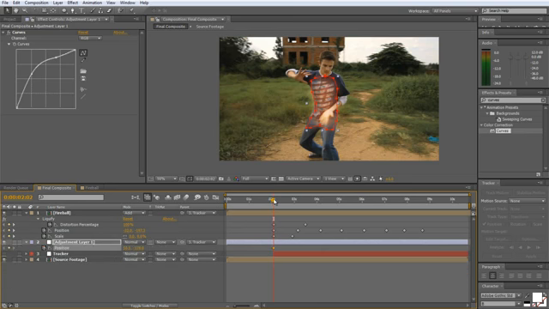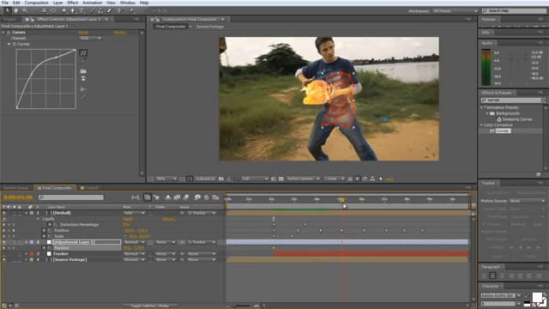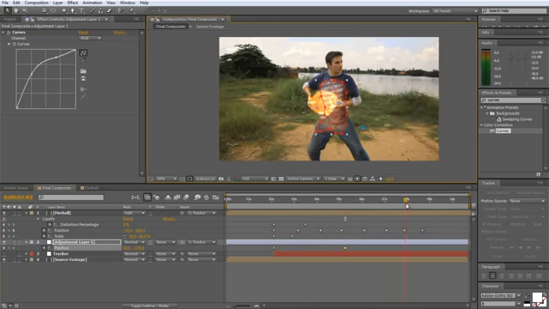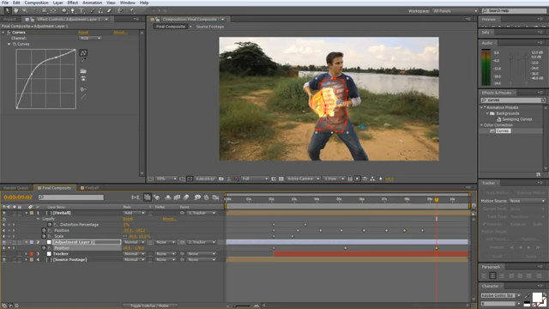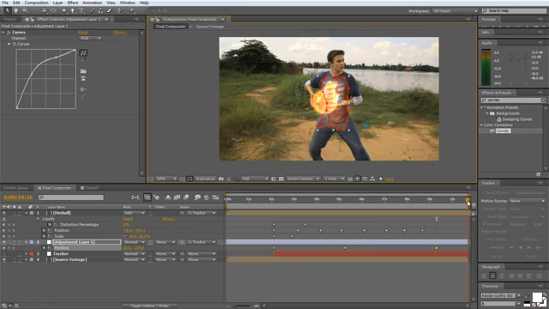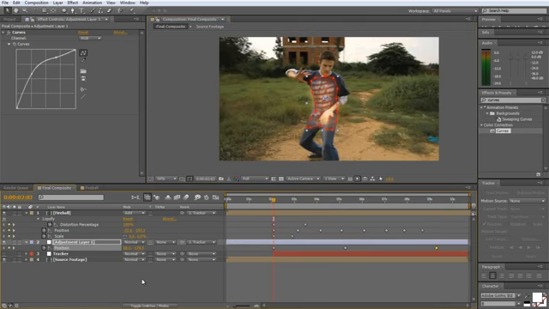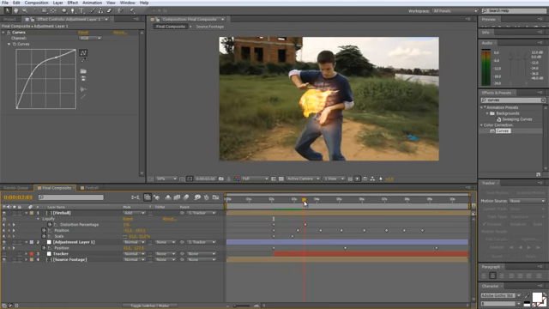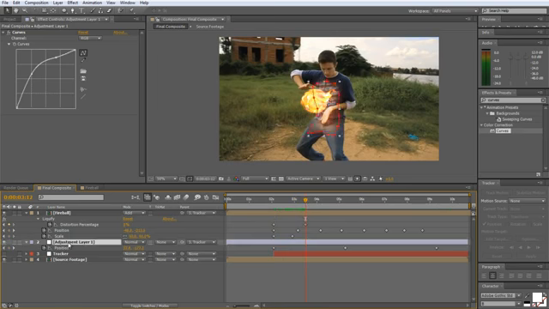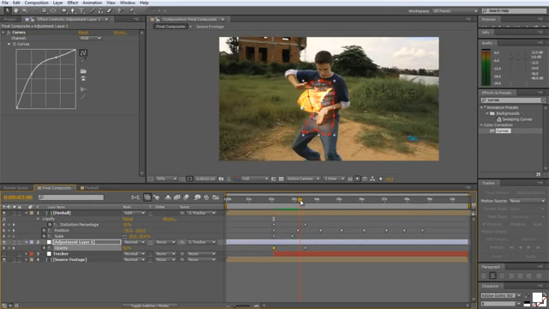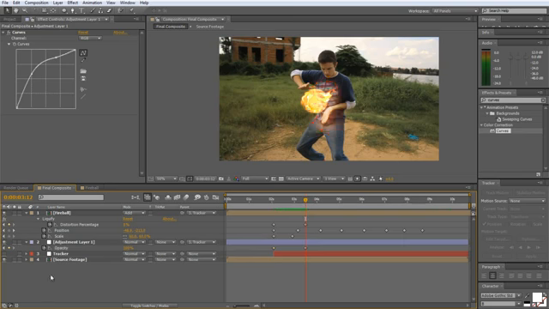Hit P. Go down. This actually holds pretty nicely, but it gets grossly wrong size there for a bit. And it's not the right color right now, but I have a trick that will make this kind of unneeded. I want to first keyframe the opacity, obviously. Hit T on the keyboard to bring up opacity, keyframe this, go to the beginning, and then take this to 0. So it comes out with the fireball itself. Alright, here's the cool part.